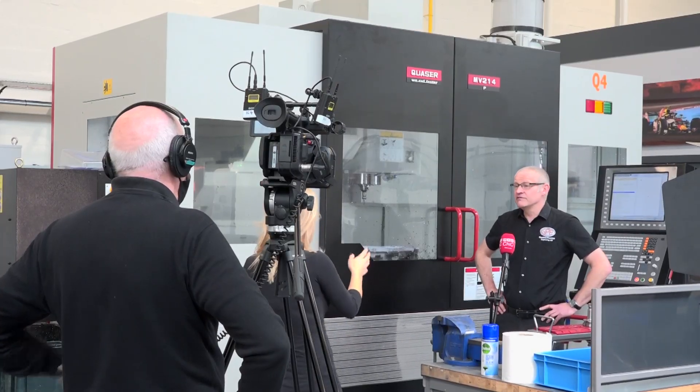It's important to stress there's no partnership or collaboration between Bridgeport and Quasar. However, one of the things Mark said is that the similarities between these machines and the build quality was one of the reasons he started down this path. Did you hear that a lot — people going from Bridgeport VMCs up to the Quasars? Yeah, definitely. Bridgeport are one of my favourite machines — they're sturdy, brilliant, and take good cuts. I think Quasar are up there with Bridgeport standards. Quasar are coming out with new models and new machining strategies, so it's not taking over Bridgeport, but it's coming up to the same power, I would say.